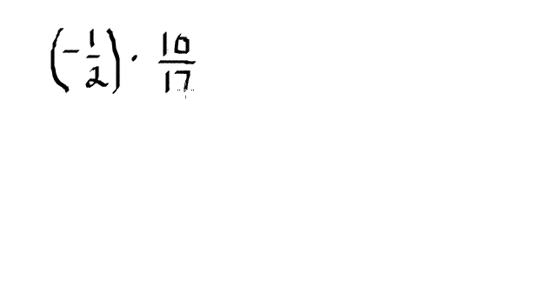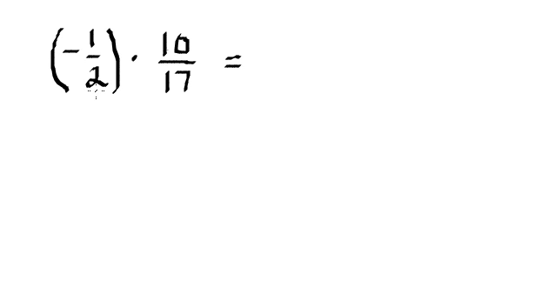What if I were to have a negative half? I'm going to put parentheses around this negative here, and we're going to multiply this by 10 over 17. Now we have a negative number times a positive number. In the previous section on natural numbers and integers, we should know what a negative times a positive is. But this is a negative rational number. These are both rational numbers or fractions, but you can have negatives.